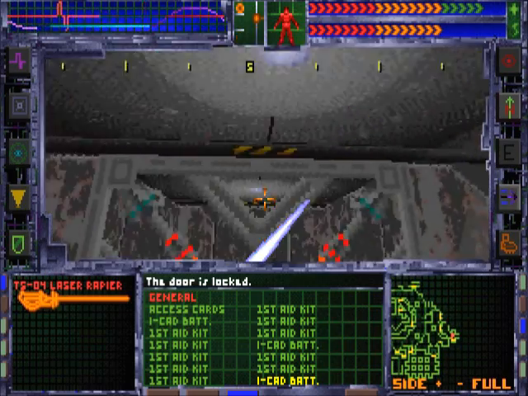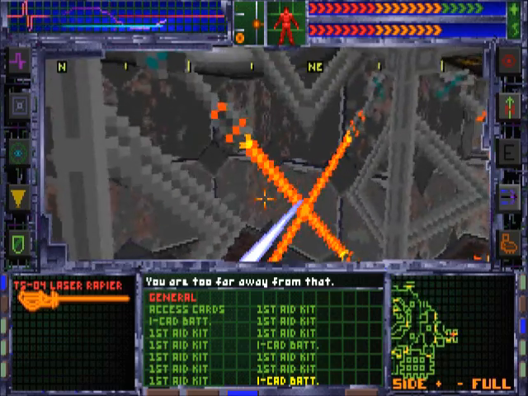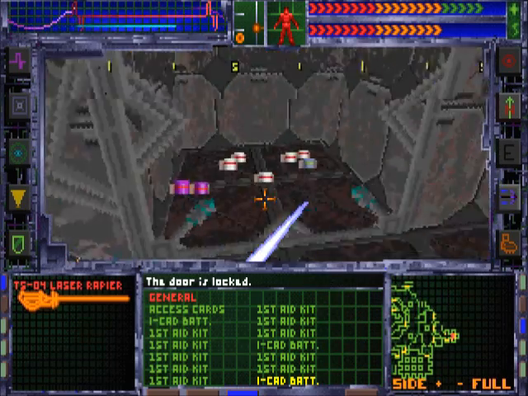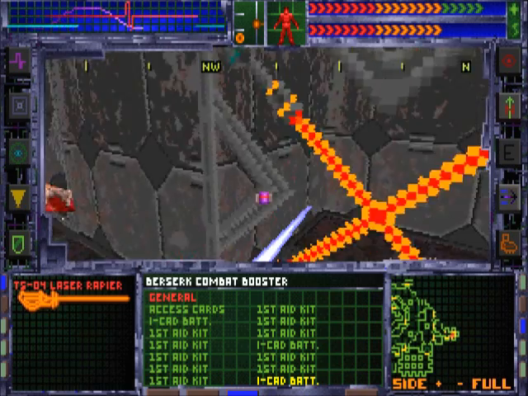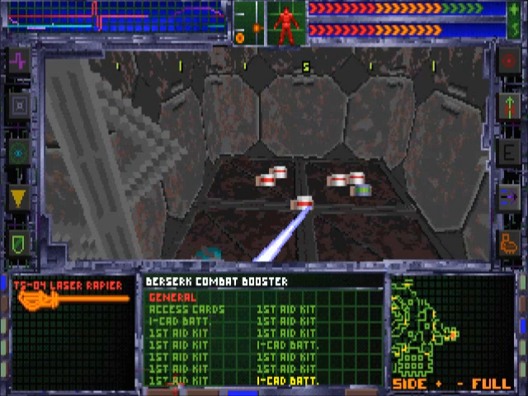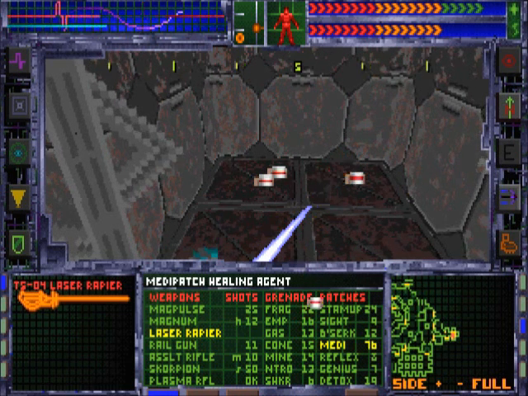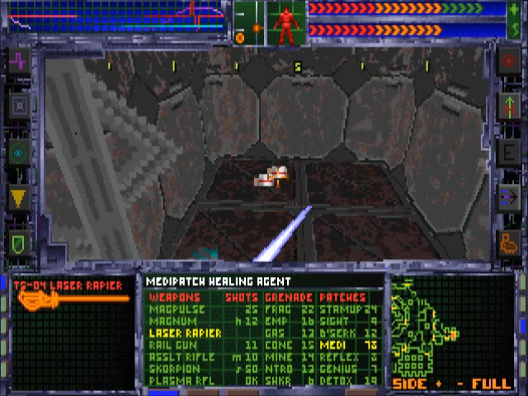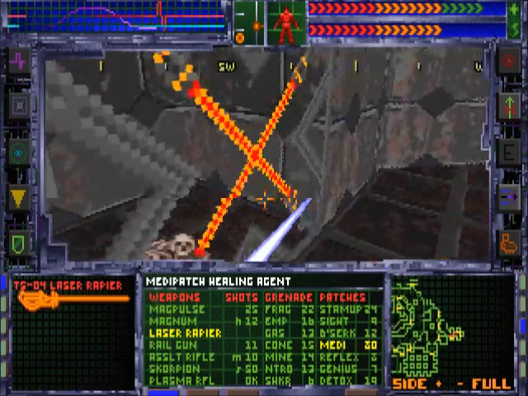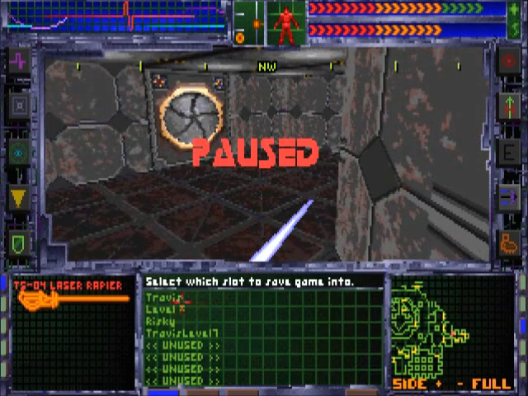All right. The door is locked. This one, with all the patches we got into. Two Berserk Combat Boosters, 1 Reflex Reaction Aid, and 5 Meta Patches. Awesome. All right, let's check out the other side.